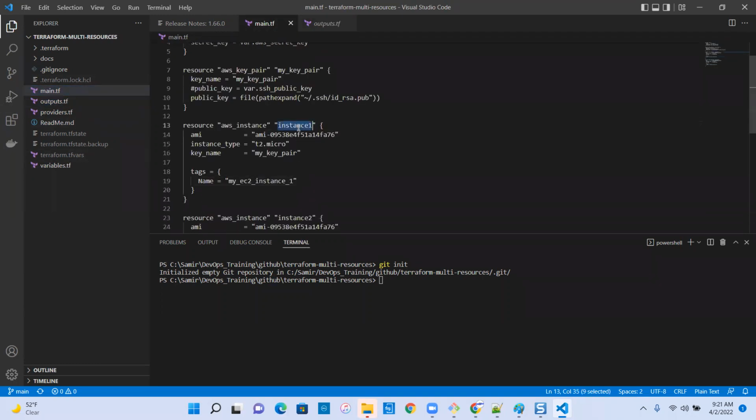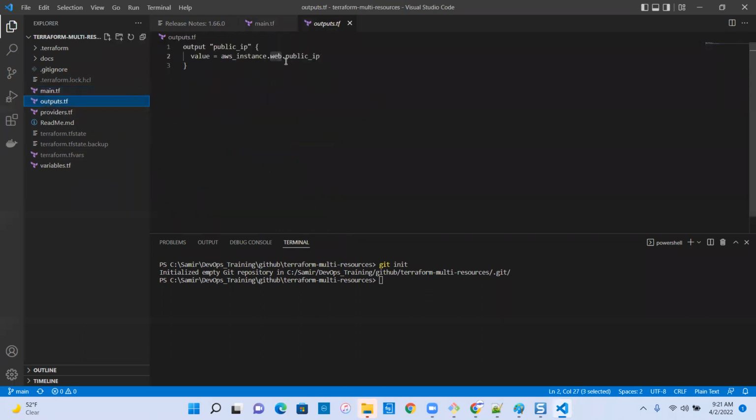So we want to output instance 1 and instance 2, both public IPs. So you can copy this public IP for instance 1, and then we'll put another output.